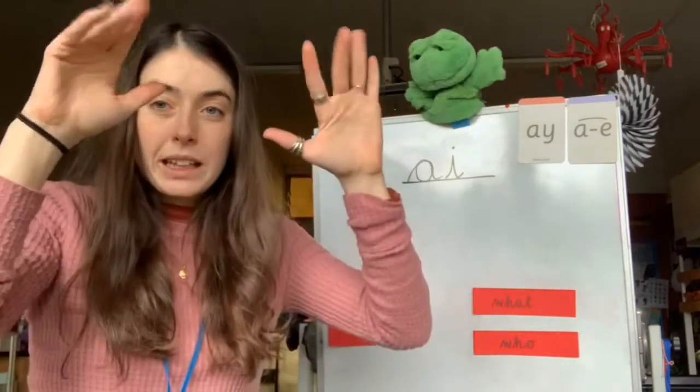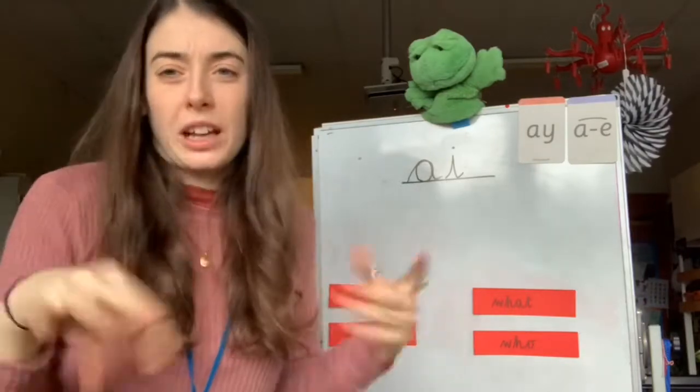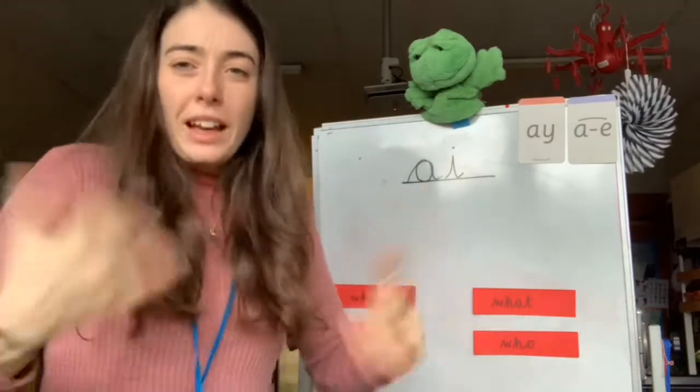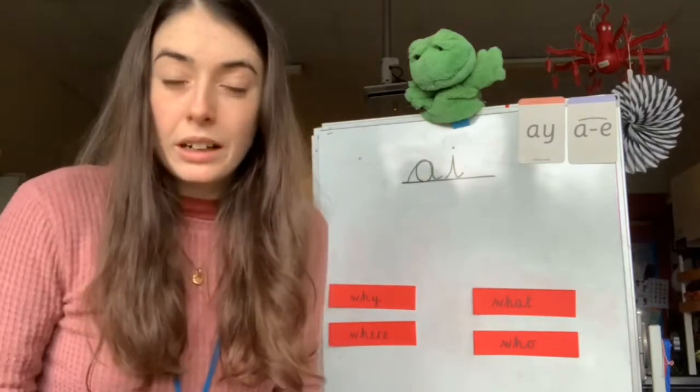So put your fingers in the air, give him a wriggle, give him a squash. Ooh, give him a shake. See if you can wake your hands up. Fantastic. And then we will get to reading our green words.